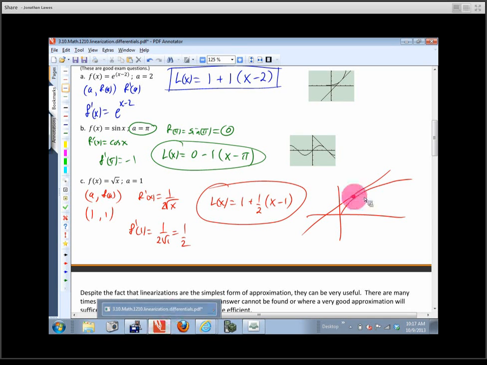Again, what's happening here is, let's think about this for just a second. It's taking the old y coordinate, wherever our point of tangency is, and then based on how much we change x from 1, the difference between the x coordinate that we plug in and 1, it's varying the slope. So it's going to be 1/2. If we go 2 units away from 1, it would go up 1. That would be a decent approximation, but it doesn't hug the curve as long as maybe this one does. Any questions there?